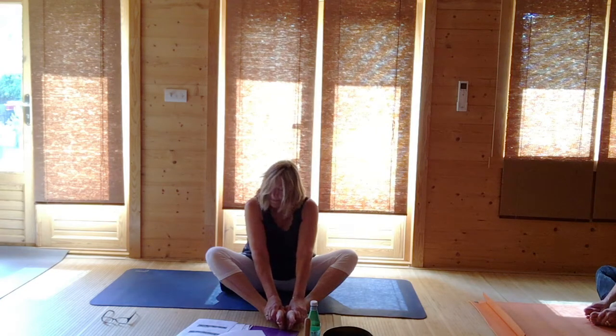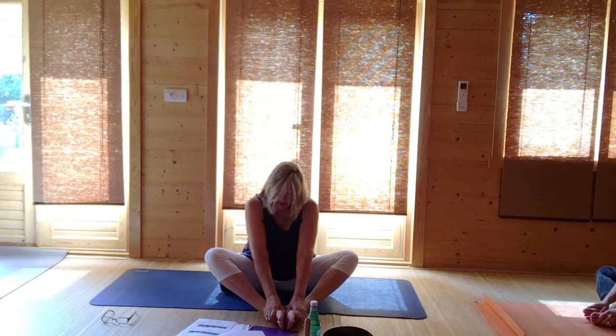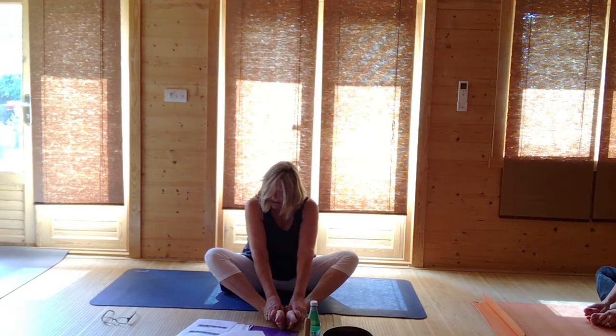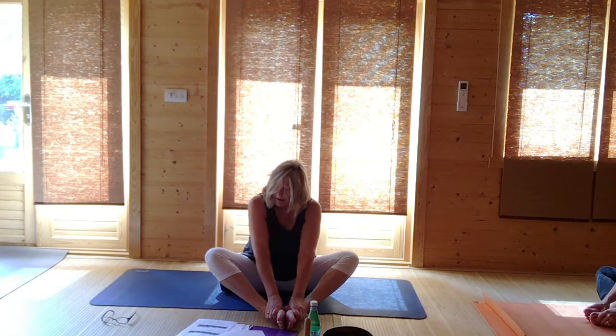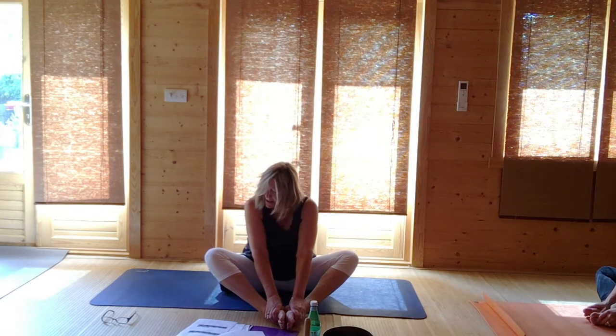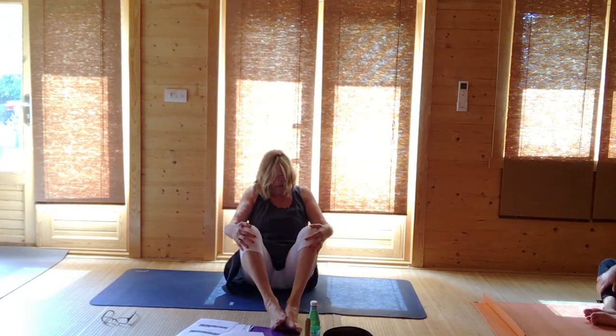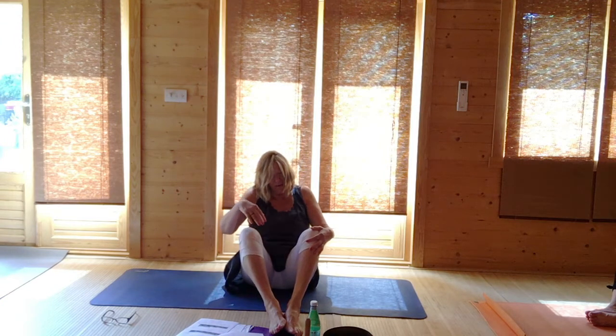It's quite nice and simple. Don't do it too hard because sometimes it can have the other effect and go the other way. So just nice and gently. You can do it with both your thumbs at the same time, both thumbs underneath the big toes. I don't know if you heard what Sue was saying, it's the solar plexus point to massage for general calming. Sue's a reflexologist.